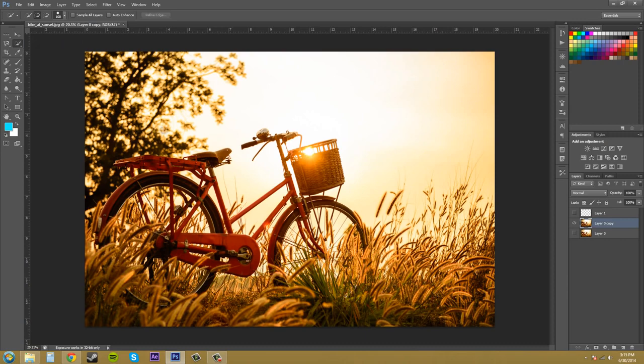Now you'll get an icon that kind of looks like a crosshairs, and this is basically your paintbrush where you can paint on your selection. To adjust the size of your crosshairs or paintbrush icon here, use the left and right brackets on your keyboard, and they'll increase and decrease the size like so. So with this type of tool, I can come in and paint on the different sections that I want here.